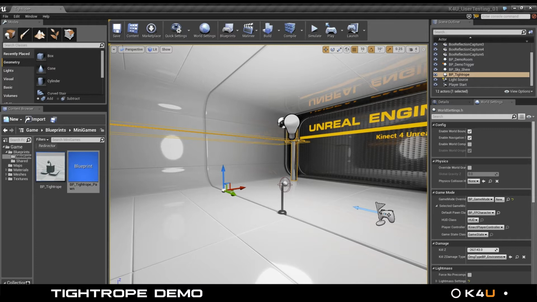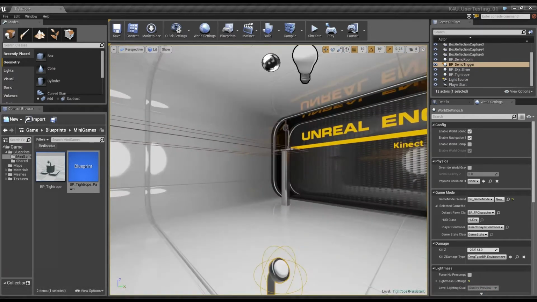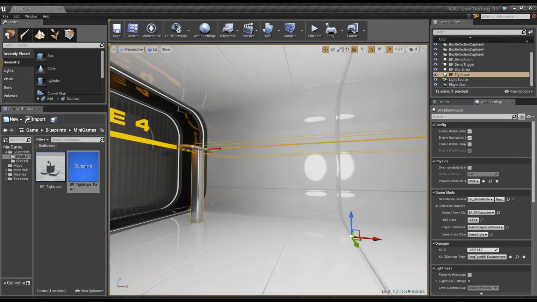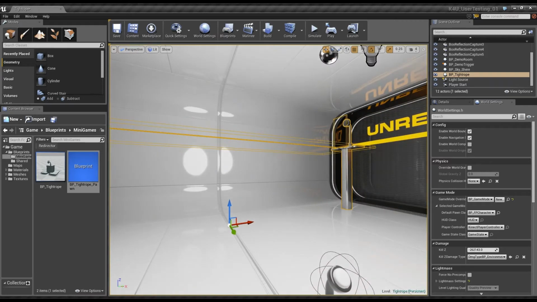So here we have the scene for our tightrope demo, in which we have our lovely button which we'll be able to push, and once that happens we'll activate the tightrope setup. So players walk across this little line towards the indicator, and if they reach the end, they've won. If not, well, they plummet to their doom. But what are you going to do?